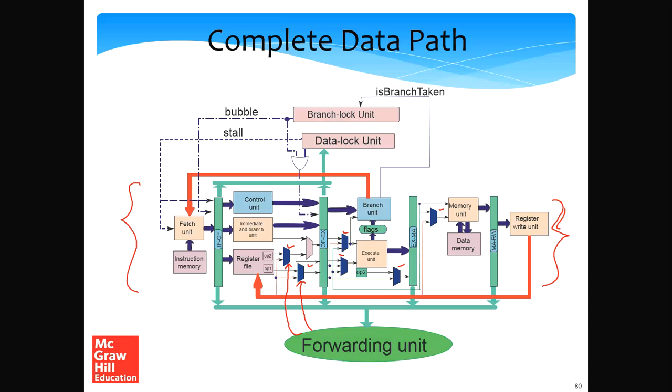Similarly, we'll have our data lock and branch lock circuitry exactly the way we had before. No difference in that. It is just that the data lock logic changes. It becomes slightly simpler. That's the reason I have not taken inputs from the other two stages into the data lock unit. It's only the IF-OF stage and the OF-EX stage, because these two instructions matter for computing if there is a load-use hazard or not. So inputs have been taken only from these two registers, and the stall and the bubble circuitry remains the same.